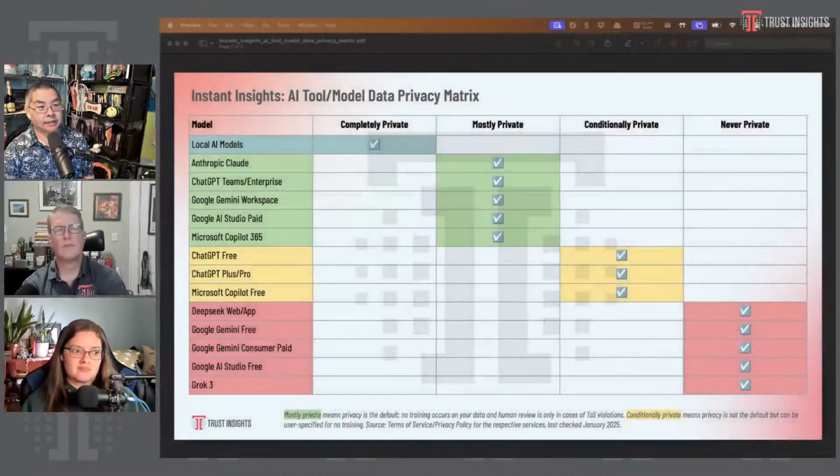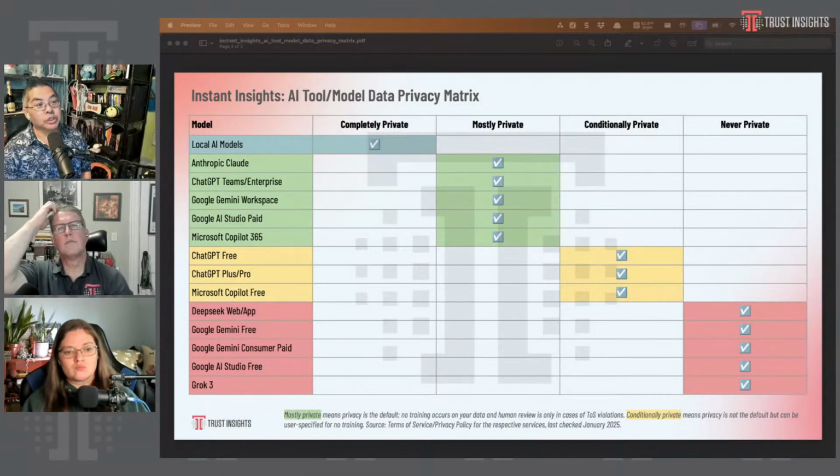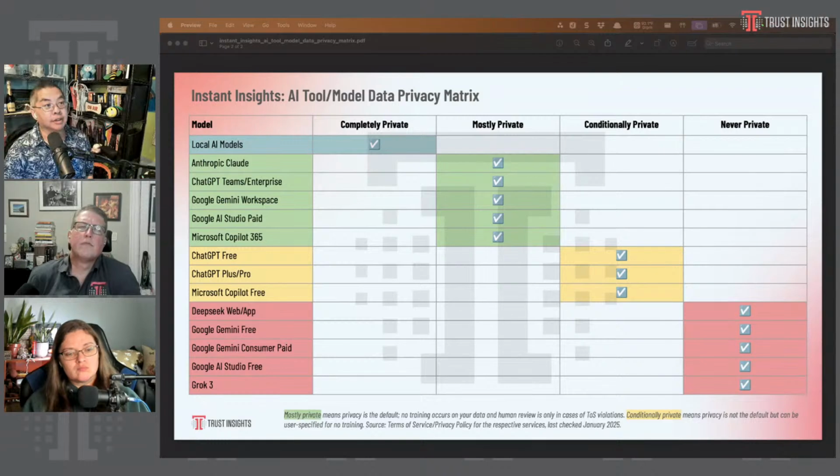The CRM data, on the other hand, that is a good fit because it's so large, particularly all of the transcripts of all of our sales calls. That definitely is a good candidate because of the size of it. And the second, of course, is the privacy issue, which is for something like that, the question is, would you be okay with using a mostly private system, or is it so sensitive that it absolutely positively has to be locally hosted only?